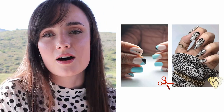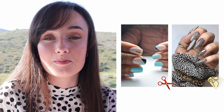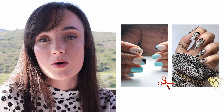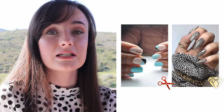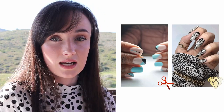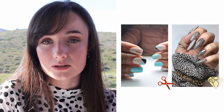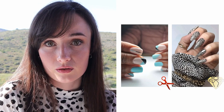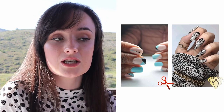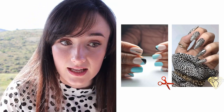Let's look at the how-not-to. In this image, you can see that the light is focused at the back of the nails. We want to promote our work, so we need to highlight the work. Highlighting happens when we use light — we can use light to highlight whatever is important. So in this image, the table is important to the photographer, which is not the point. We want to highlight the nails, so make sure that all the nails are well lit and facing the camera.